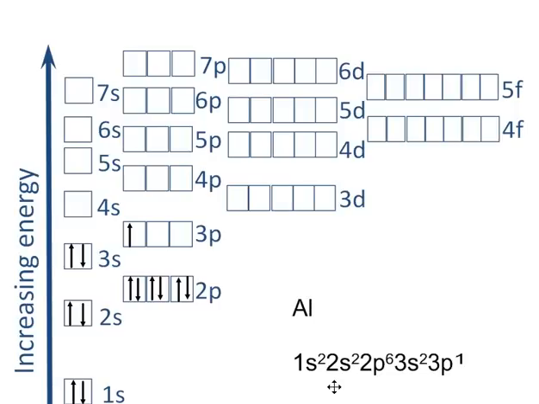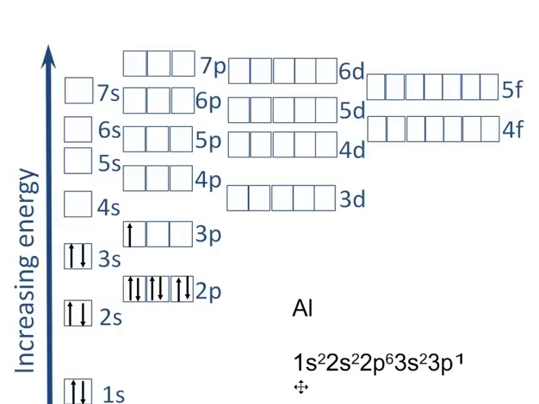The next element is aluminum with 13 electrons. The 13th electron will have to go into the 3p sublevel. And then notice again, now that we're in the third energy level, the p sublevel has 3 boxes. All right, so we'll put that 13th electron in the first box as an up arrow. We'll summarize it as 1s2, 2s2, 2p6, 3s2, 3p1.